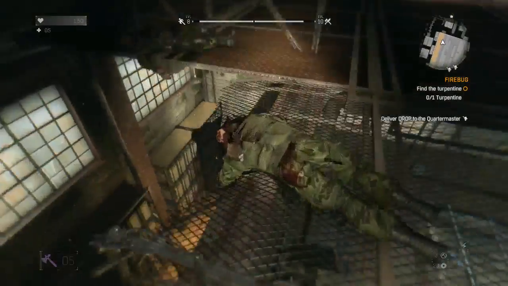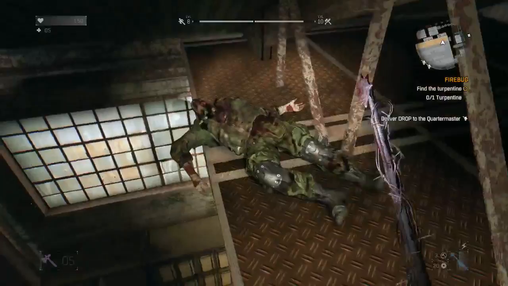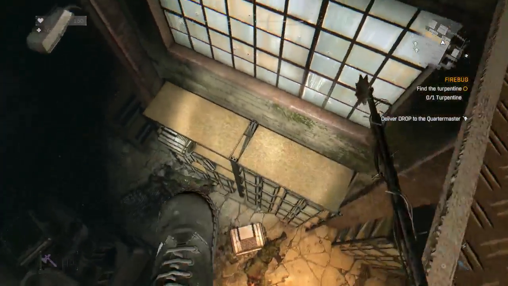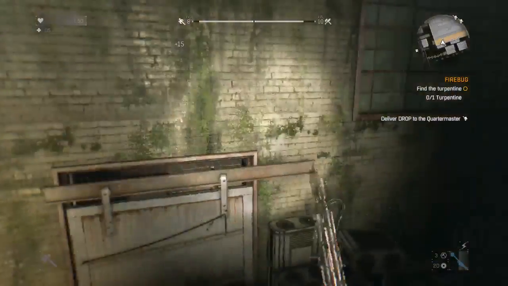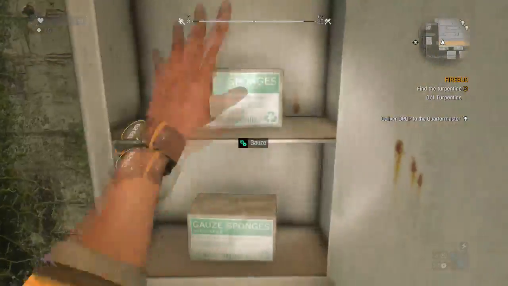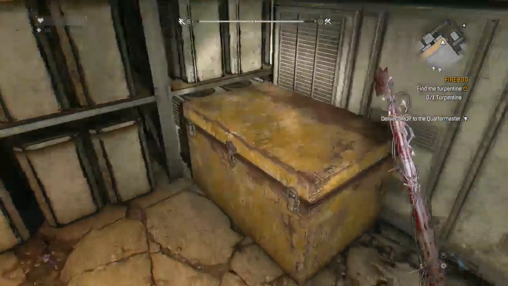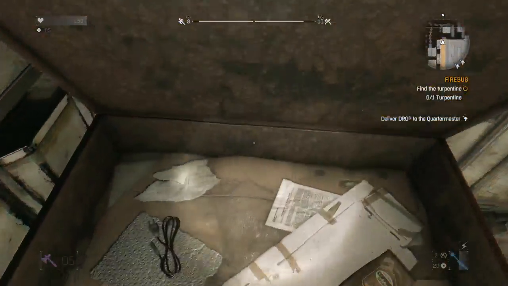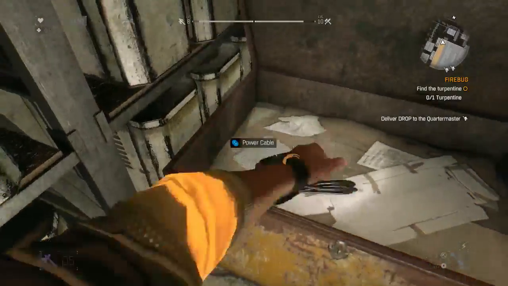Aha, right here. This is where we can drop in. These soldiers didn't make it. Looks like Rise's men. Ooh, saved ourselves from a deadly fall. Ooh, some more aid. Gauze, gotta love them gauze. What do we got here? Open box. Coffee, electrical cable, power cable.